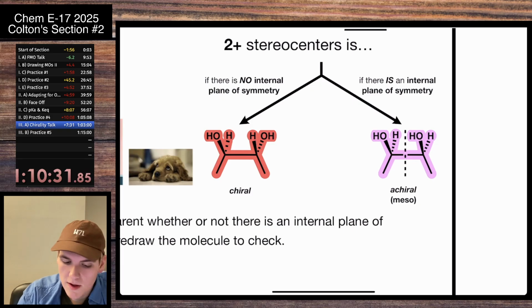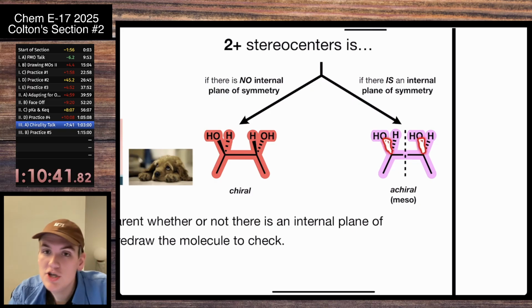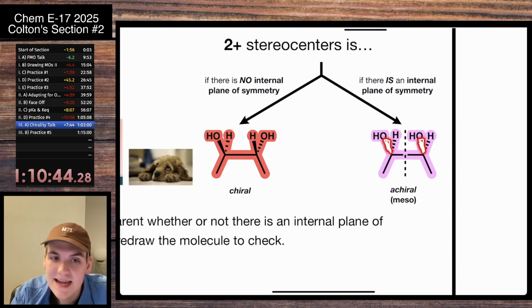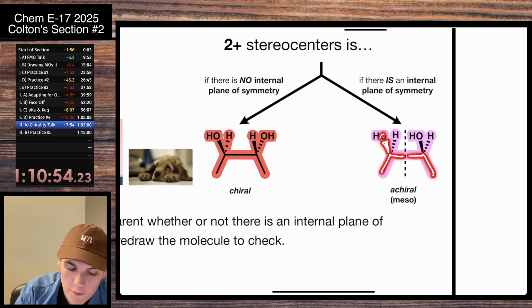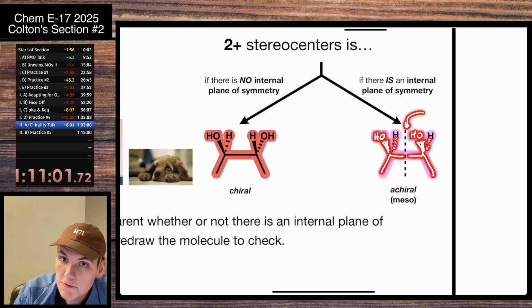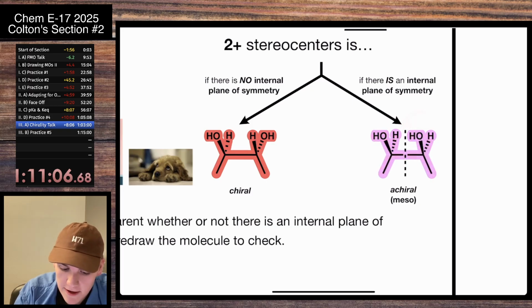So let's look at these 2 molecules here. They look very similar, except in one of them, you have an OH on a wedge and an OH on a dash over here, and one where they're both on wedges. Now, it's not just the fact that one's on a wedge, one's on a dash. It's the fact that everything else is exactly mirrored. So you see this carbon is mirrored on this side, comes together, and then this OH is coming out on a wedge out of the page. It's coming out of the page over here, and the hydrogen's going back in for both of them. So this right here would be an internal plane of symmetry, even though both of these are stereocenters.